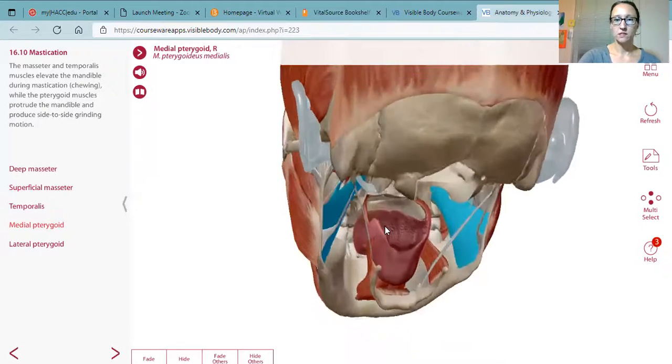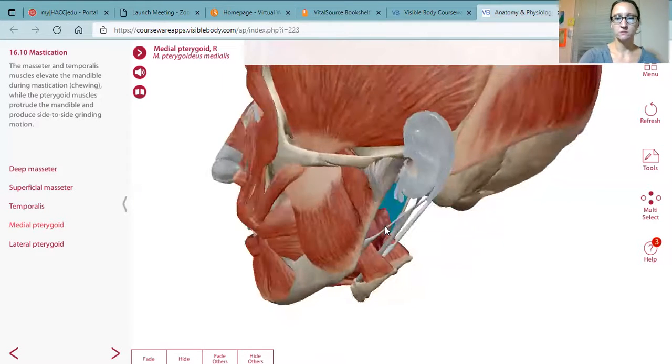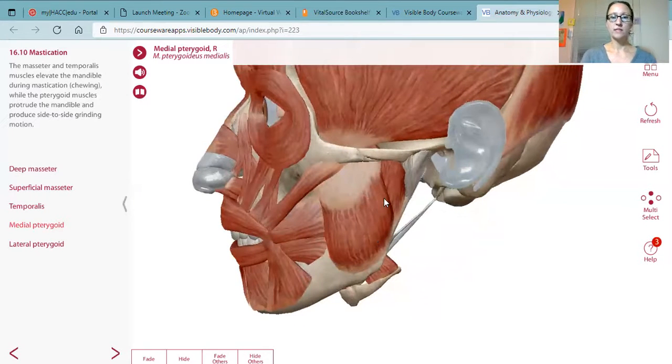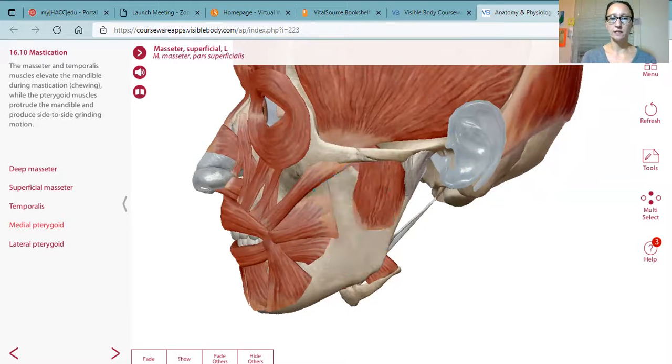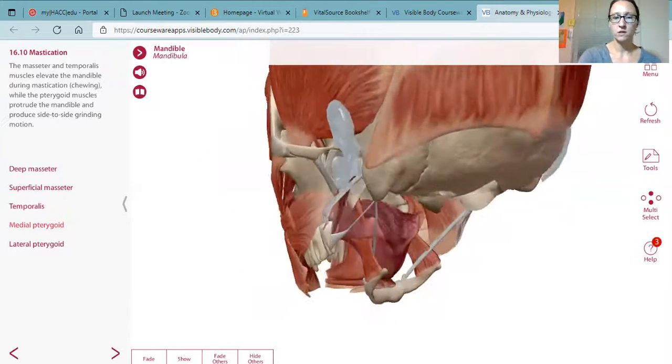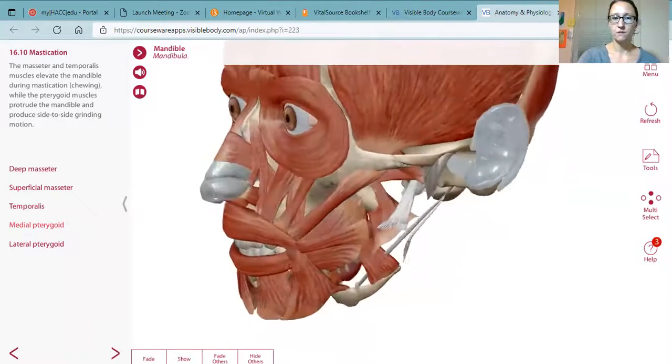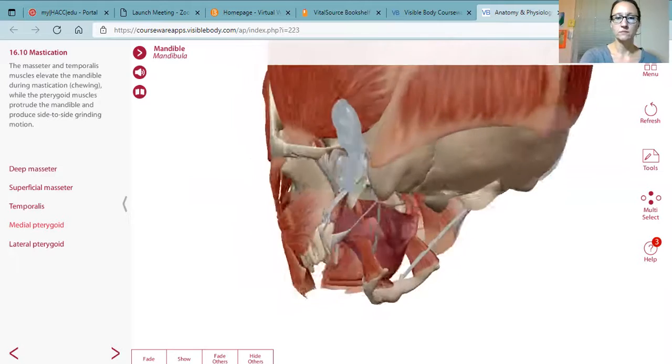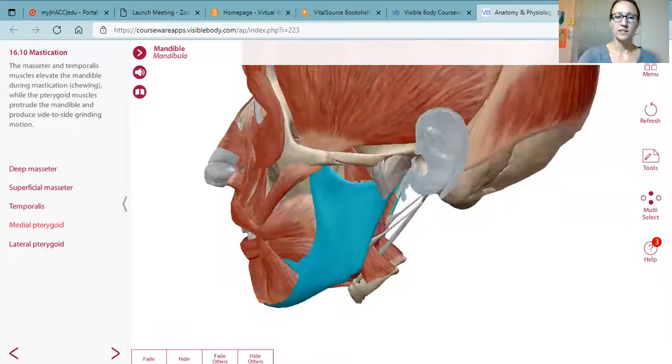So let's take a look at these here. This is a really wild view. So this right here is masseter, of course. We are going to click on that and we're going to hide it. We're going to click on the other one and we're going to hide that. Then we're going to click on this and we're going to hide that. Okay, so we have an interior view here. We're going right through. That's kind of weird, right? Let's put that back on.